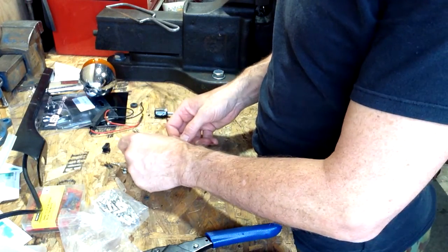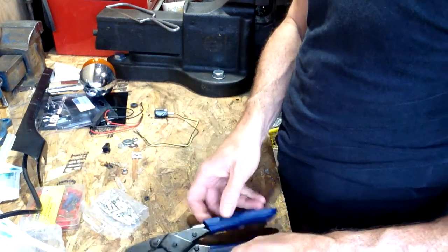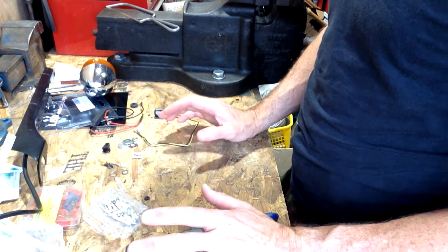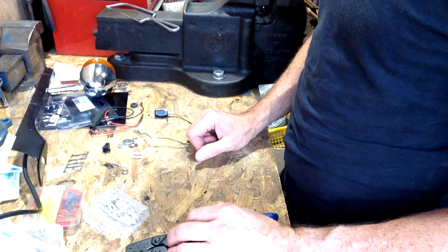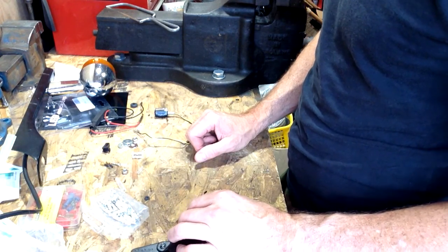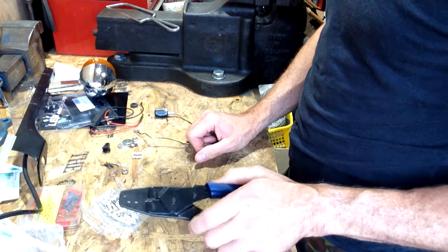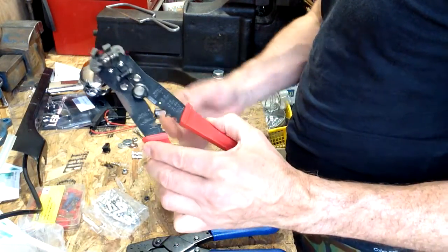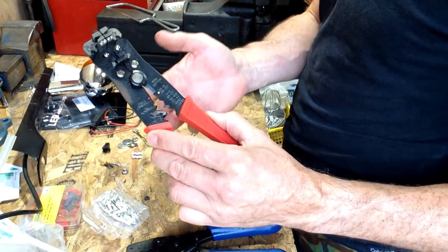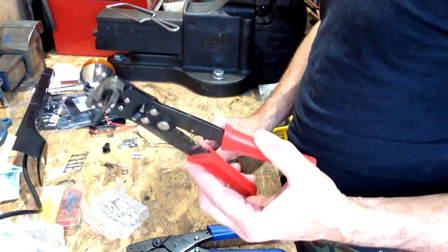Other than that it's a straightforward wiring job. I have a variety of crimping tools - I've yet to find a pair of crimping pliers that will do all of my connectors. It seems to be a question of playing around and finding which pliers fit the different connectors best. These ones are quite good with the factory indicator connectors, whereas these wire strippers with rougher crimps are better for the bigger, fatter standard ones.